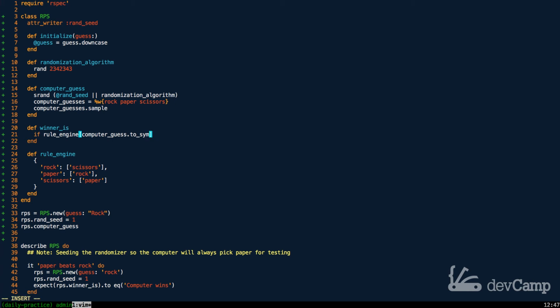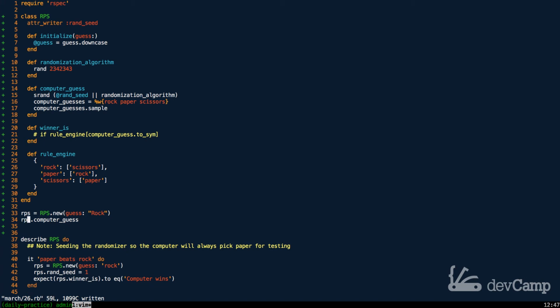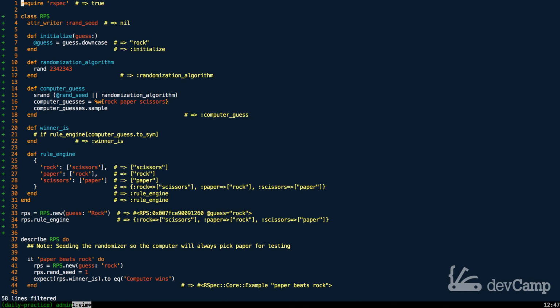So let me just really quick, in case that part seems a little bit weird, let's just take a look at this. I'm going to get rid of the random seed and the computer guess, and now let's talk about what this rule engine gets us. The rule engine by itself should return a hash, and it does. So you can see our rule engine works.